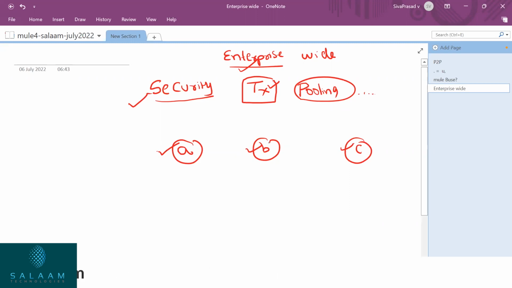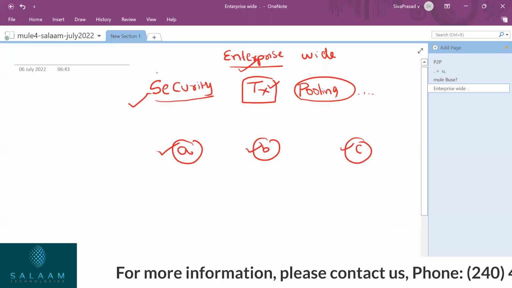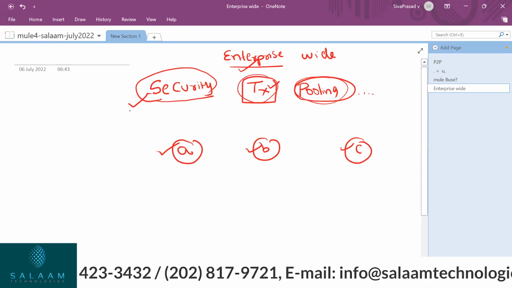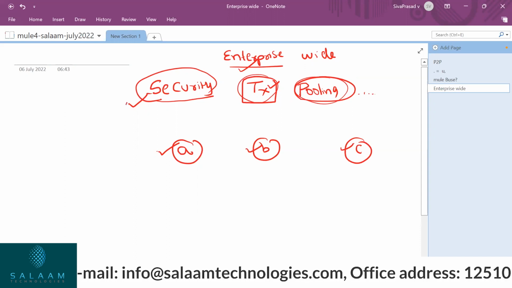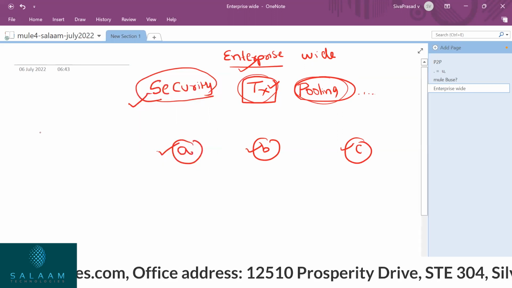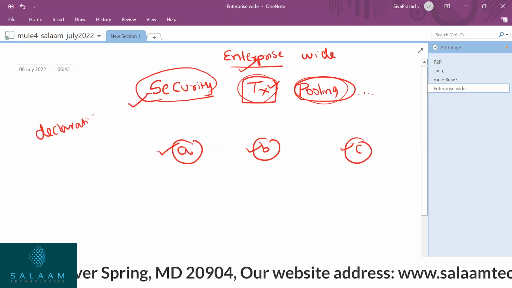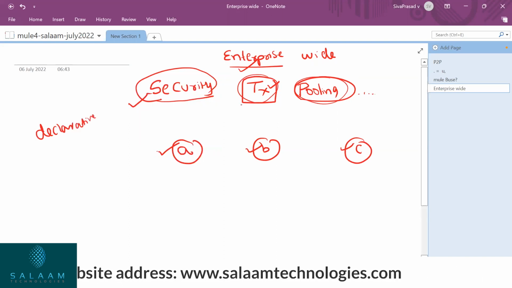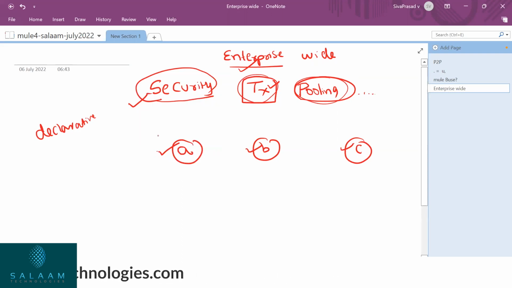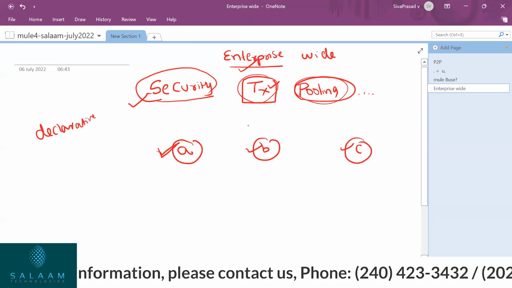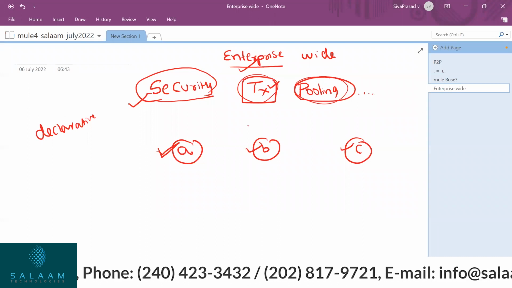I don't want to write code for these common requirements. I want to just declare what type of security I want. I want declarative security, declarative transaction, declarative pooling. So I don't write code. I will just do declarations.